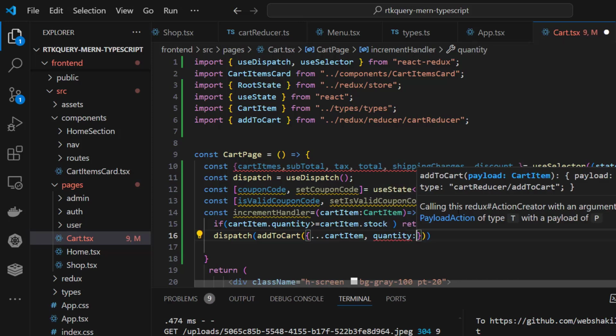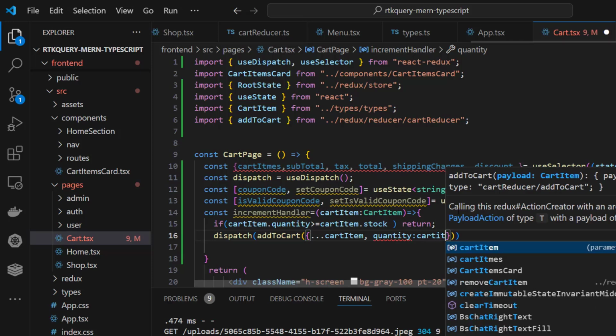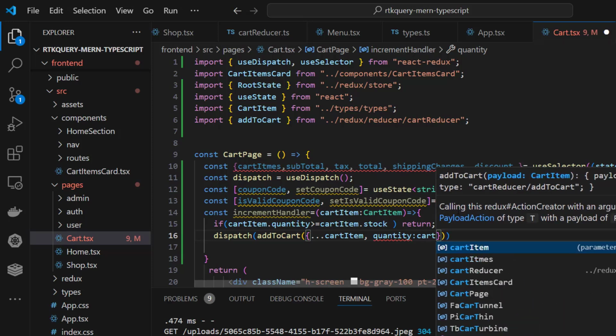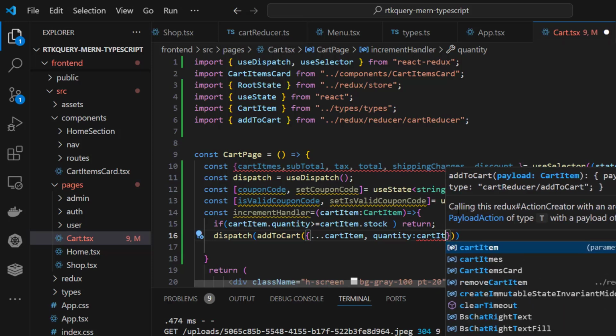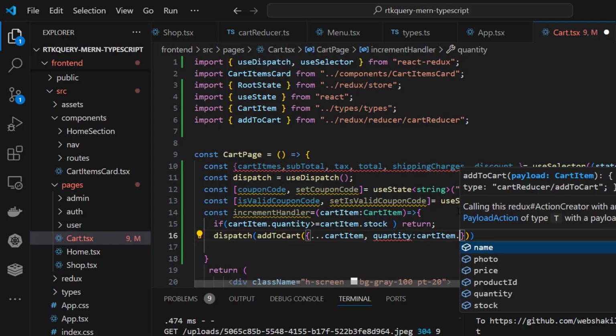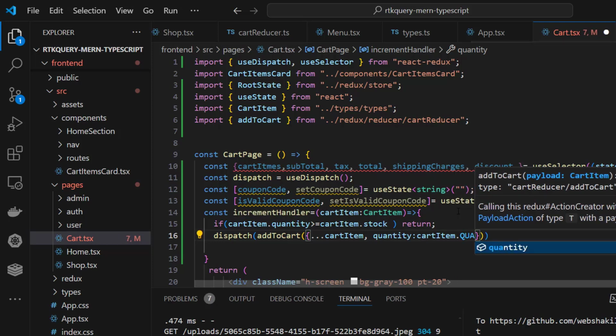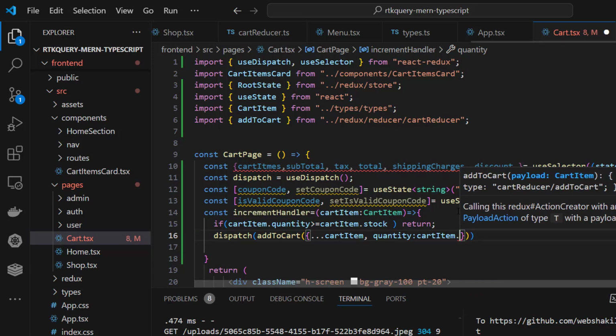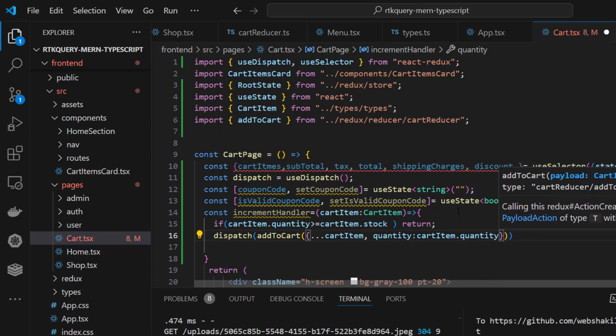So quantity equal to cartItem.quantity plus 1.